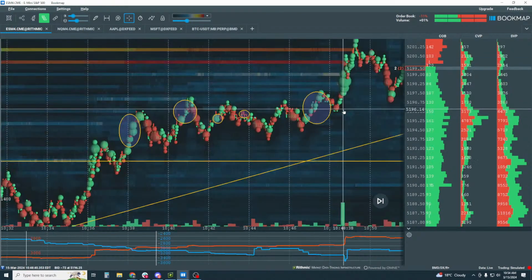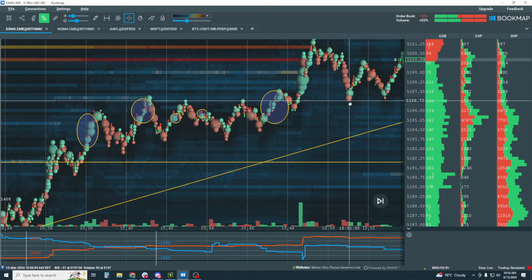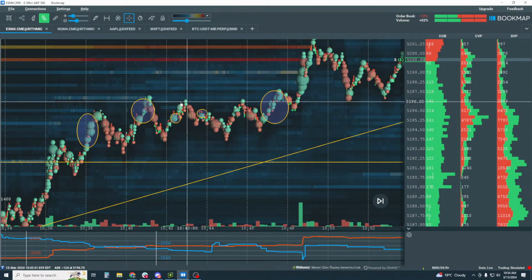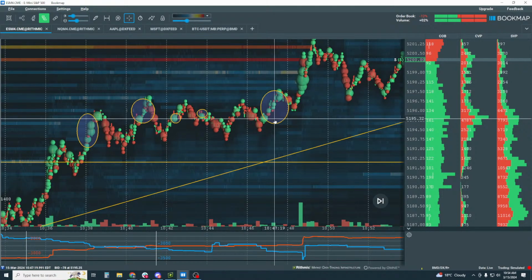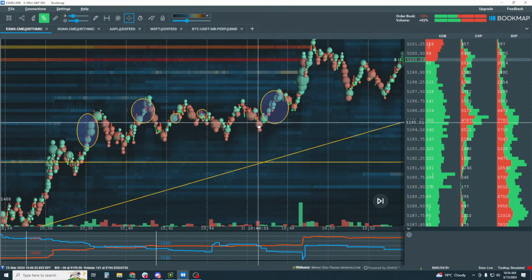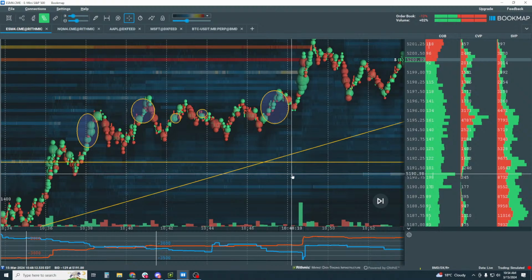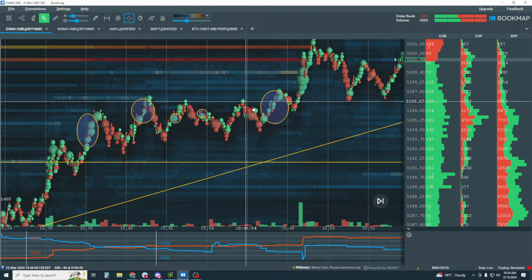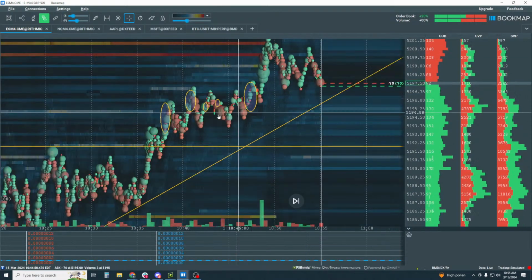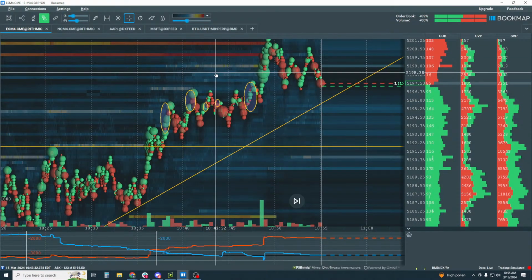Now, one of the traders in here, Donkey, I don't think he's in here today, but this is one of the patterns he's looking for. He's looking for the reversal. So something like this right in here, and then looking for it to break and continue on lower. He's looking for trap buyers to get it wrong, and for this to be an ascending wedge type of pattern.